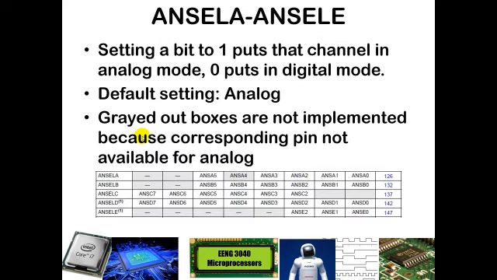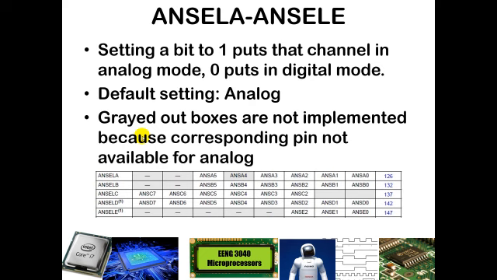The first registers we need to be aware of, we've already talked about in this course, largely because we had to clear them to make them into digital mode, and that is our ANSEL registers. We have ANSELA, ANSELB, all the way up through ANSELE, and that is short for analog select. That allows us to select certain bits to be in the analog mode or the digital mode as needed.